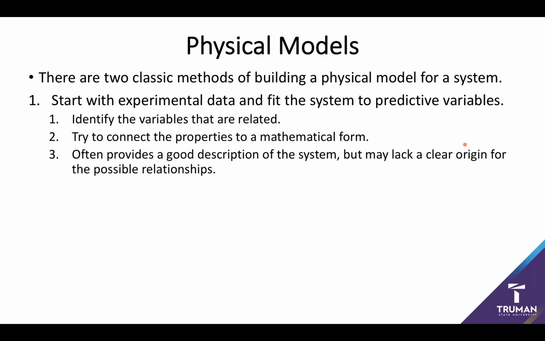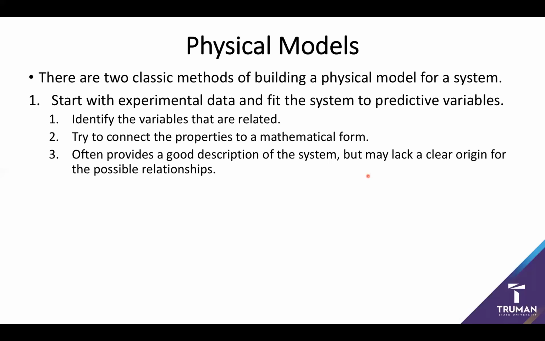And it turns out that a lot of these systems often provide a generally good description of the system. The mathematical forms may occasionally get fairly complex, but the general failure of these sort of empirical models is that they tend to lack a good origin for why the model works. They end up being much more descriptive, and while occasionally predictive, they don't give you a good idea of why, which again, as a physical chemist, can occasionally drive me a little bit nuts.